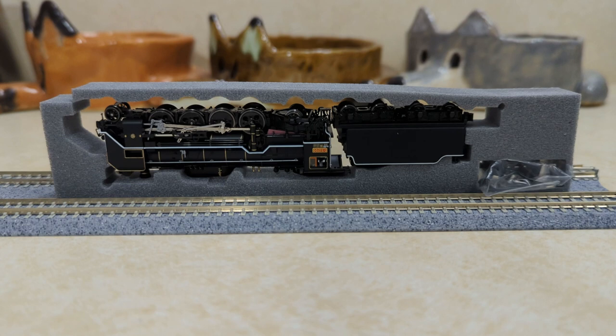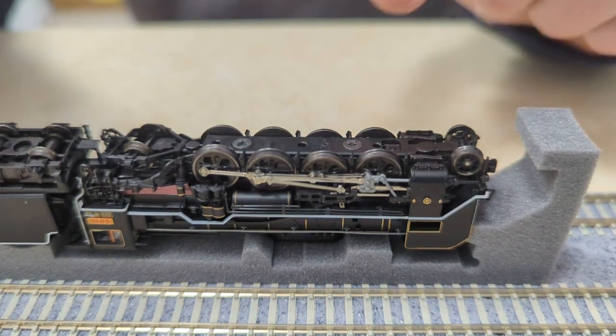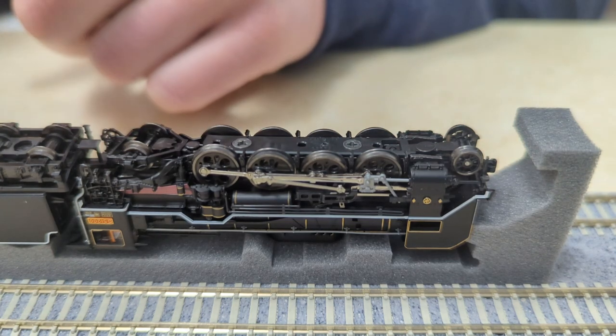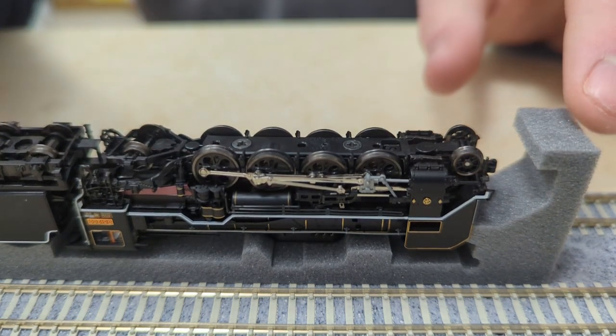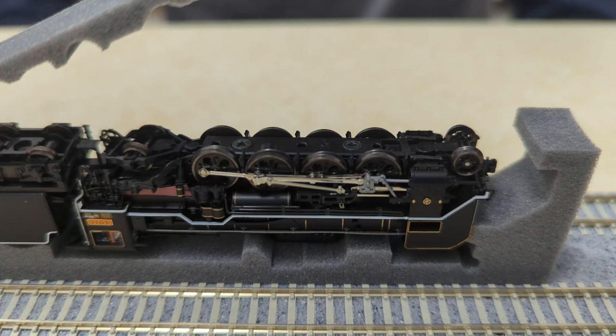And so I think what we're gonna do for the rest of today's video is we're going to try and open it up and see what could possibly be going wrong. And I guess if we can't find anything, then I don't know what to do. All right, so I have the camera set up so that you guys can kind of see what I'm doing here. What we're gonna start with is just unscrewing these two screws right here, and we're gonna see if it leads to anything. So I'm going to go ahead and start a time lapse, and if I find anything, then I will stop the time lapse and give you guys an update.